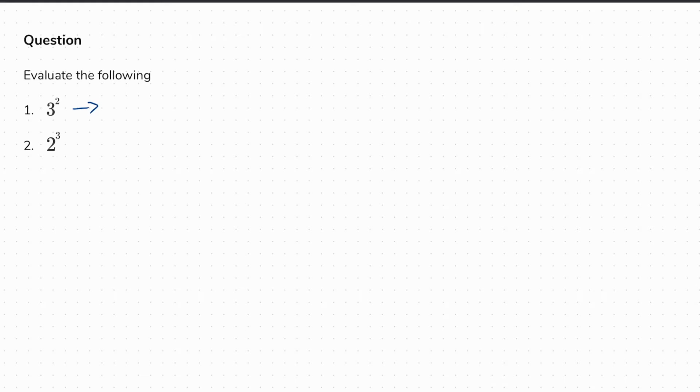3 to the power of 2 is 3 times 3 twice. Right, so the base down here, and I'm multiplying it by itself twice. So let's look at another example. 2, so my base is going to be 2, so I'm multiplying 2 by itself 3 times. 1, 2, 3. Let's go back. 3 times 3 is 9. 2 times 2 is 4, times 2 is 8.